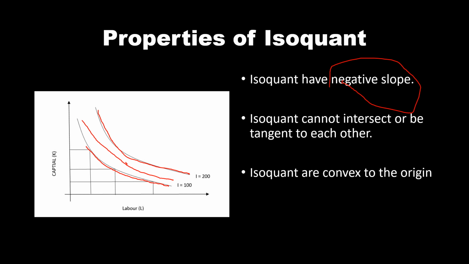And when we say something is convex to the origin, that is, we have to substitute some amount of a particular factor input for another in order to remain at a specific output, in order to make output constant. That is it. So I hope you got so much value from this video.